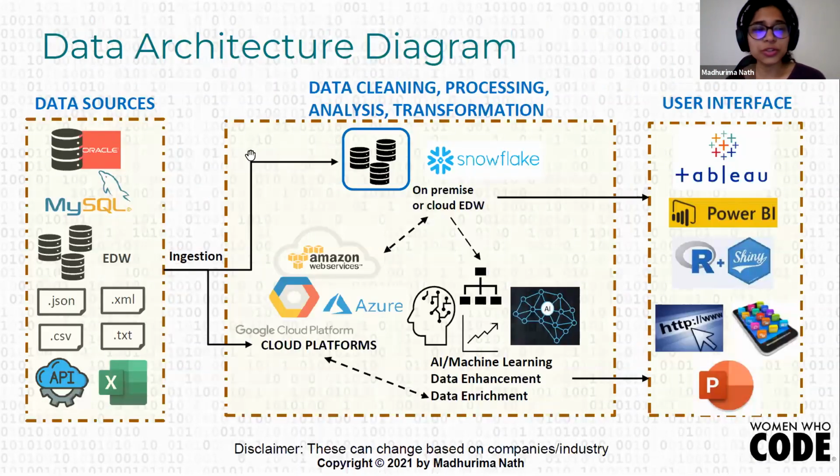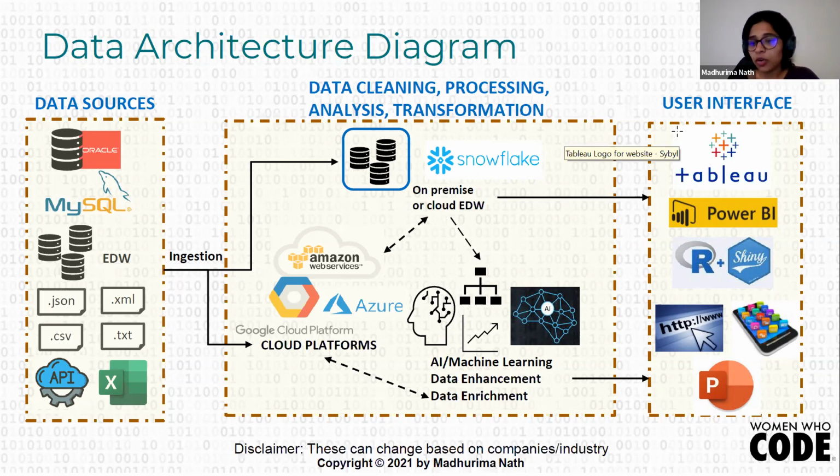Okay, so this is where I can explain, and it will be very useful. I'll tell you which parts of this whole diagram are done by a data scientist, a data engineer, or a machine learning engineer. I'll start with the user interface, because that is what the end user is seeing. On the right-hand side, let's say you're seeing a dashboard, a website, a phone app, or even a presentation. All of these are the result output of whatever has happened before that.